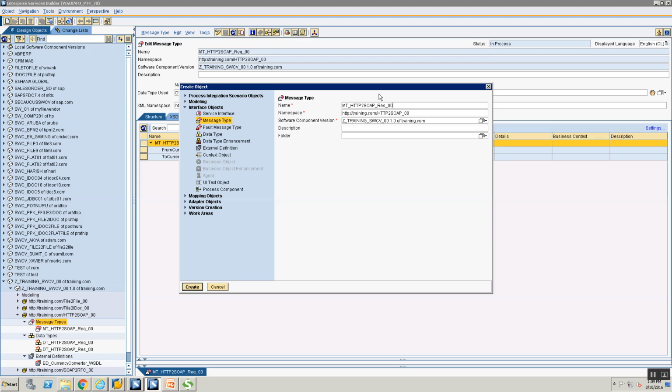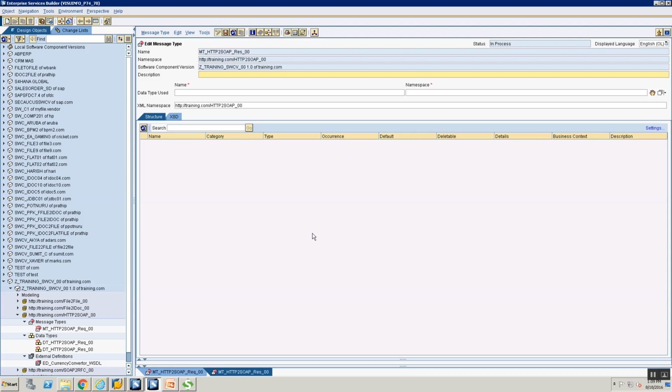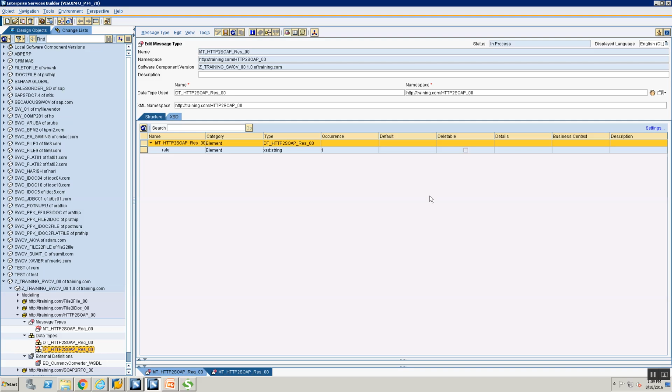This stands for your response message type. So click on create, and it's going to ask you what is the corresponding data type for your message type. Select your response data type, drag it to your hand symbol here, and then drop it. With that, our response data type is also created, message type is also created.